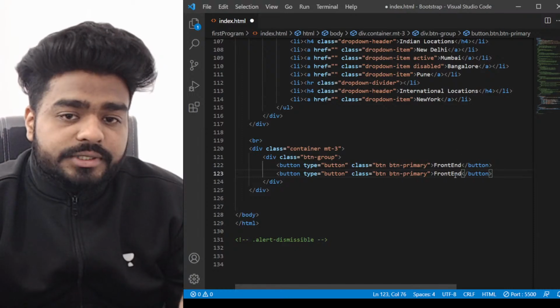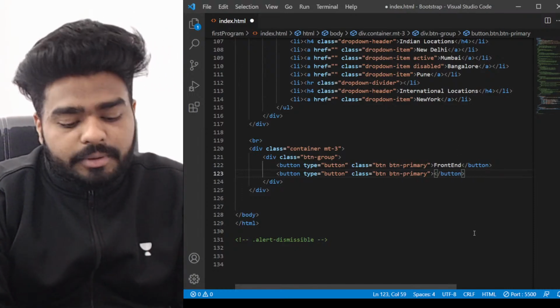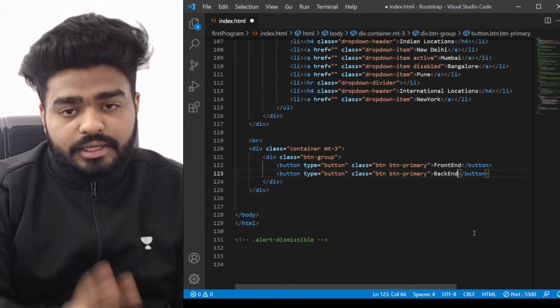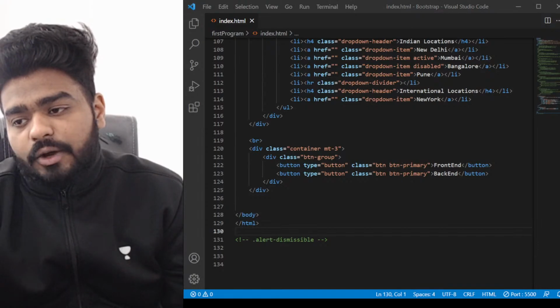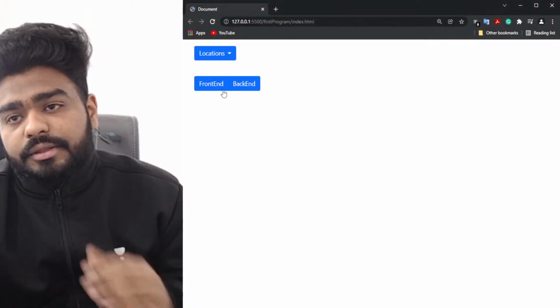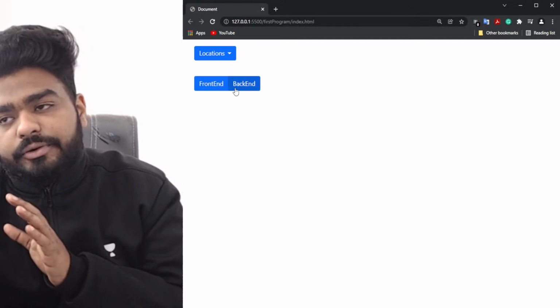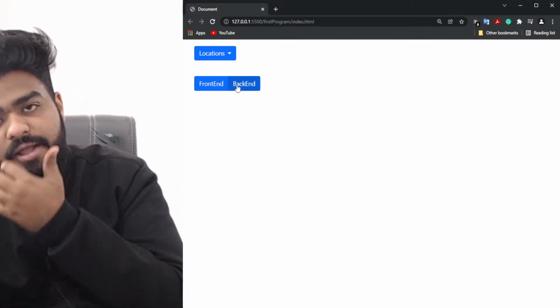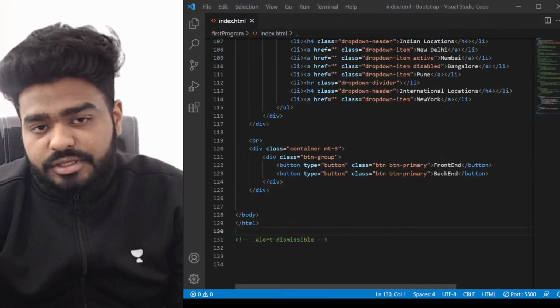We have not used any drop downs till now. This is just a normal button which will be shown. Let me just show you how does this appear right now. If you look at this, this is appearing right now something like this. Front and back end. This is not a drop down. We don't have any arrow buttons also, because we have just used the class button group. That's it. Nothing else. This is just btn group.